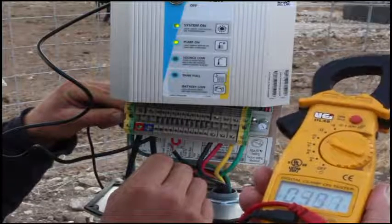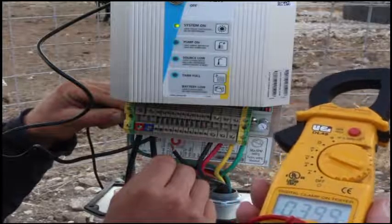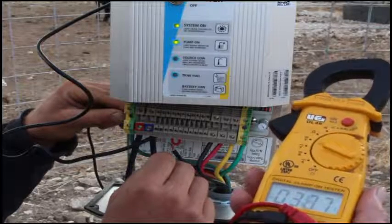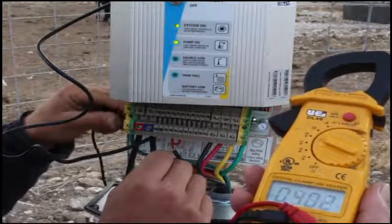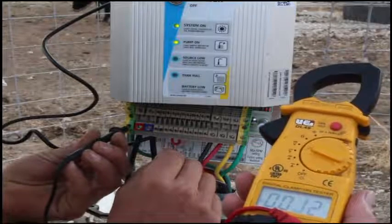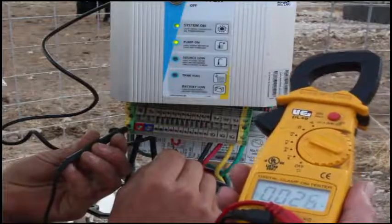439. 439. Why in the heck would they differ? And removing my probe from the back plate, and I'm on the ground terminal. 0.032. Anything else to show them?